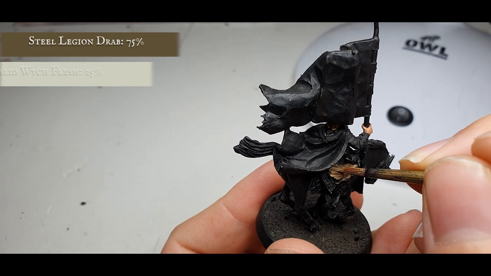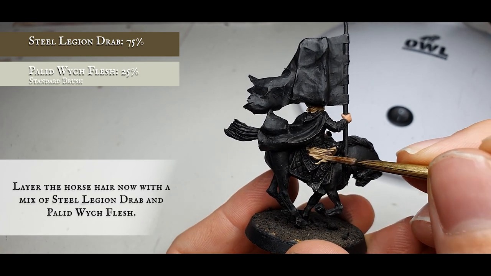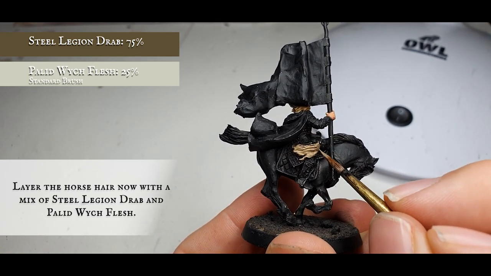Apply an all over layer with a mix of Steel Legion Drab and Pallid Witch Flesh. We're missing out the addition of Zemessi Desert here so we don't end up with as vibrant a hue as we did for Gamling's own hair.